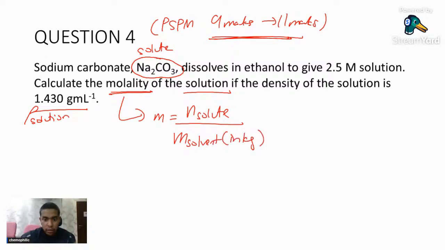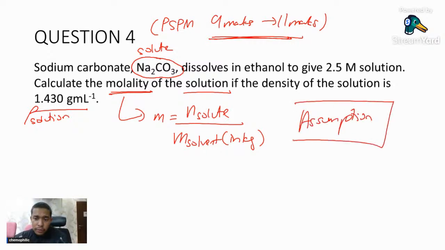Okay, so how to start this? Because you can see, we have no idea what the mole of solute is. We also have no idea what the mass of solvent is. The only thing we know is the density of solution only, whereas inside our formula, there is no density of solution required. So which is why we need to do a little bit of assumption. For this kind of question, it is not actually an assumption. It is actually that we get information based on the sentences.